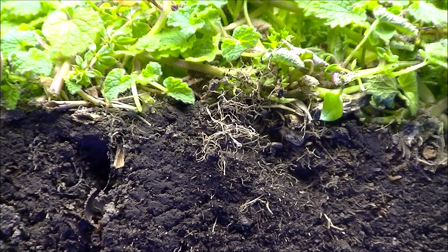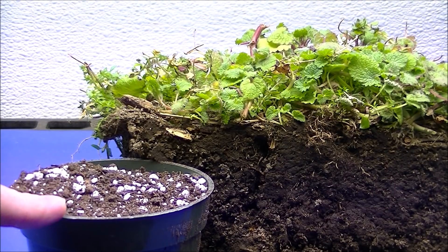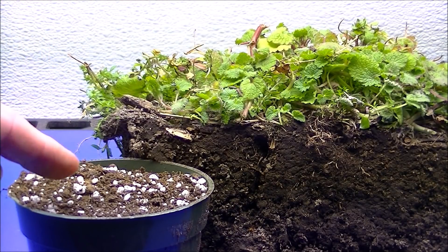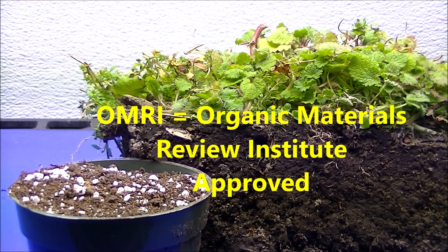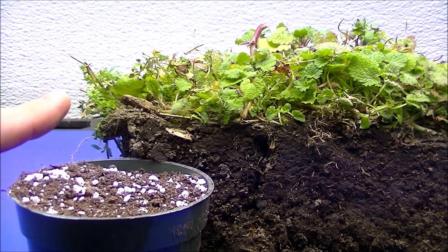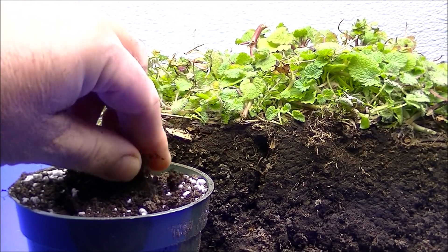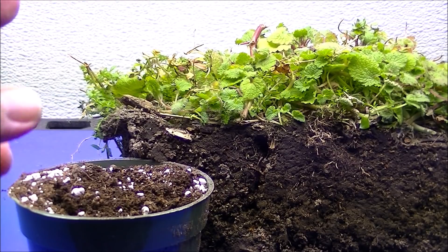On this quest to understand how to grow nutrient-dense fruits and vegetables, it's always bothered me a little bit — and I understand why people do it, I've done it myself — but you can take peat moss and perlite, add it to a clean pot, and use it as a growing medium. As long as it's OMRI-certified — Organic Materials Review Institute certified — you can add organic fertilizer, plant your seeds, and grow a certified organic plant.